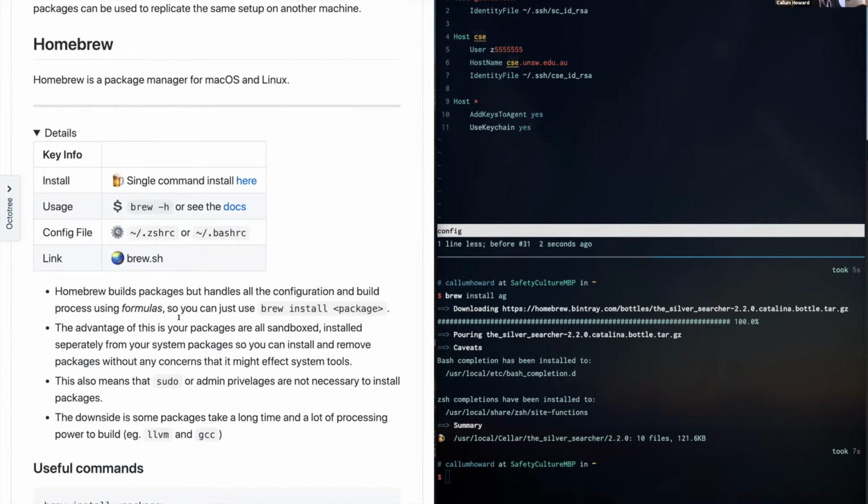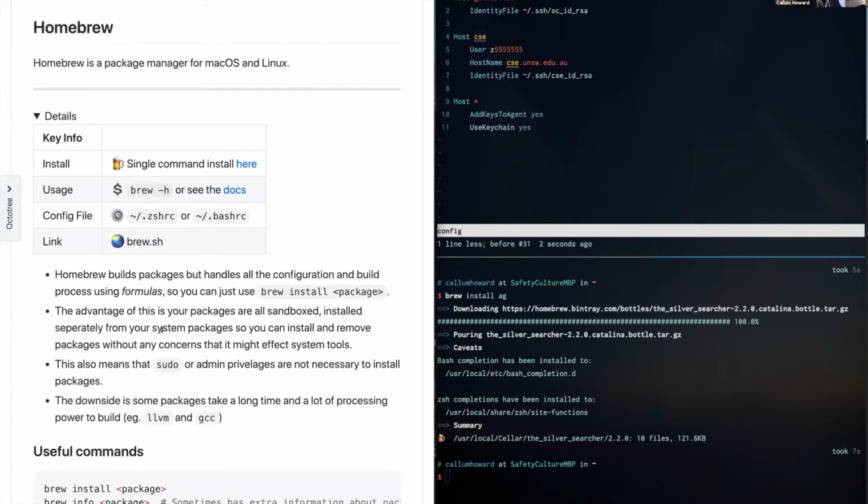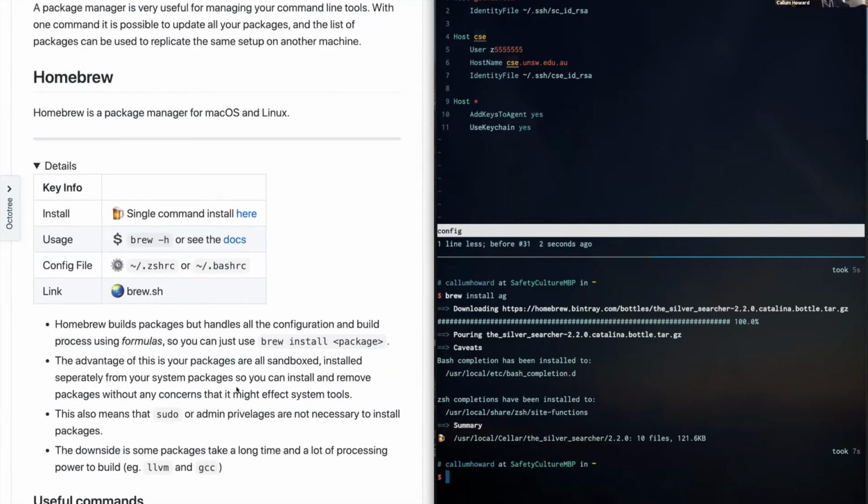And that's actually what Brew does. It builds all the software into a folder, and that's in your home directory. I think it's, I've forgotten where it is. Oh, /usr/local/Cellar. Okay, so it's actually not your home directory, but you can configure it to be your home directory. And that's really nice because it means all your packages that you've installed with Brew are in one place and they're not interfering with your system packages. So if you wanted to install a newer version of Python, you could do it through Brew and it wouldn't mess up the system Python.